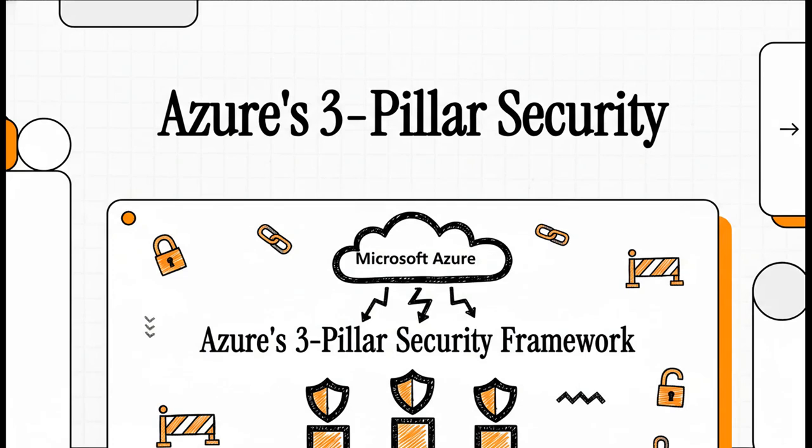All right, let's jump right in. So, Microsoft Azure, it's this incredibly powerful cloud platform, right? But with all that power comes a pretty huge question. How on earth do you keep all that stuff secure? It can feel like a total maze, but don't worry. Microsoft actually has a really clear, structured way of thinking about it. And today, we're going to break that down using their core framework.